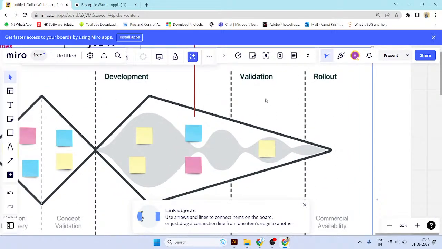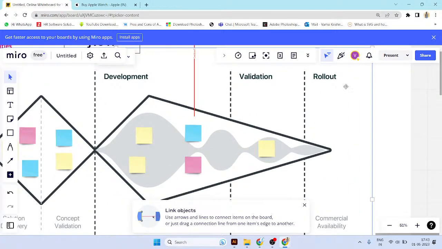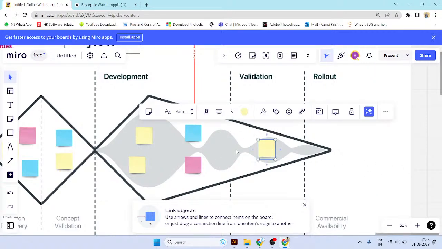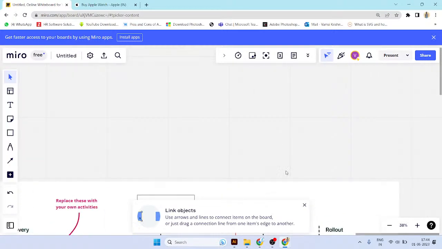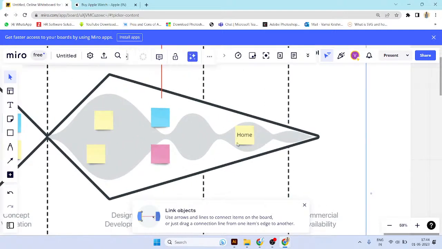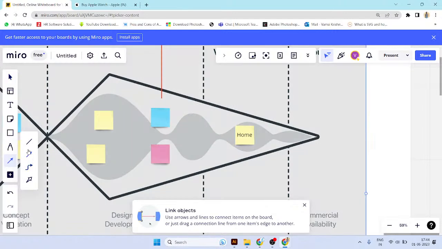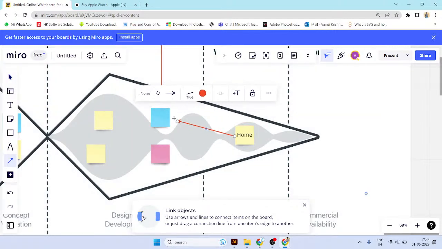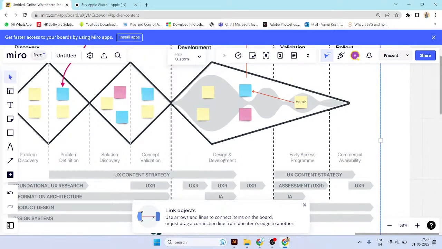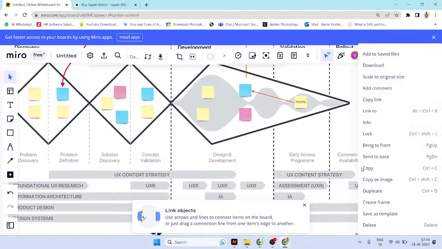So like this we can create it, and we can edit this text, and we can edit these sticky notes, and you can write the name. It is a home, and if you want to give the selection, select this one and go to the connectors. Like this we can create the connectors, and you can select the text, right click.